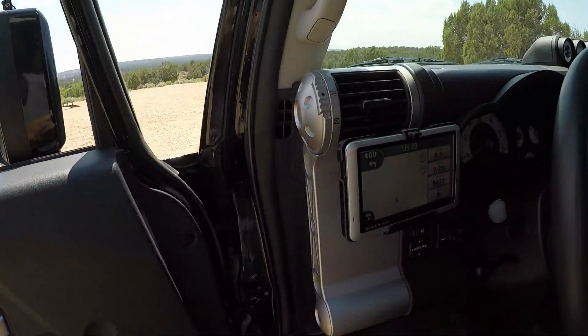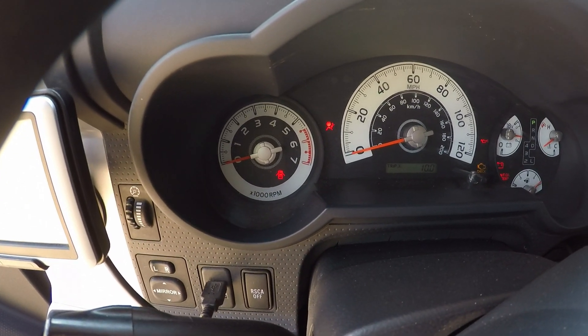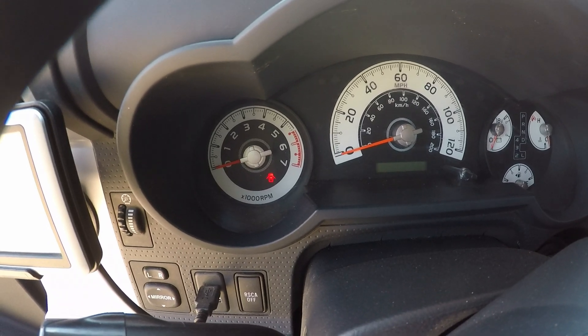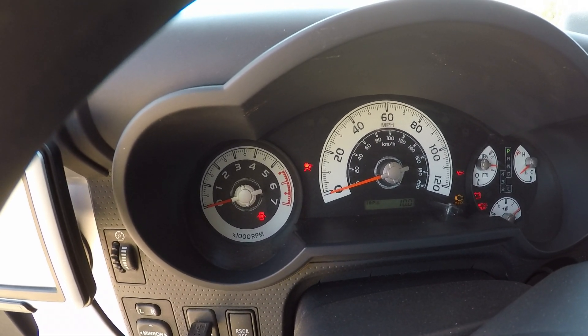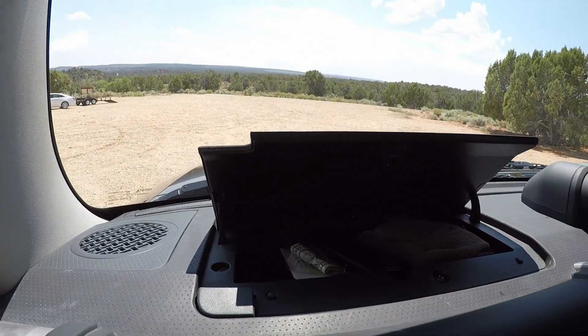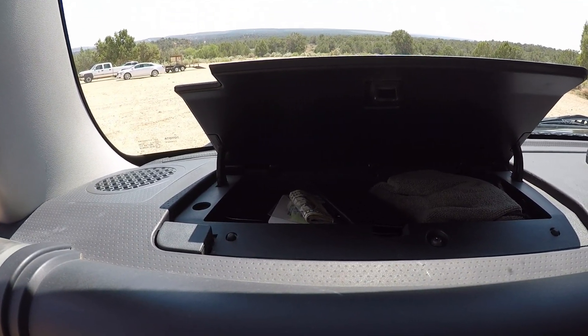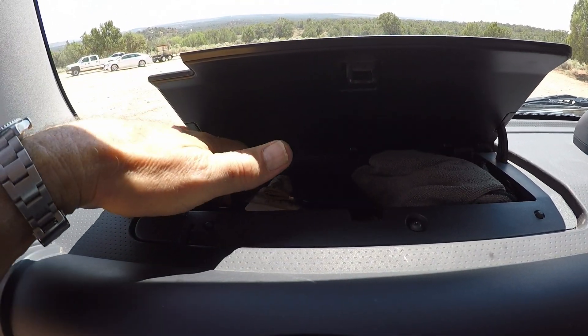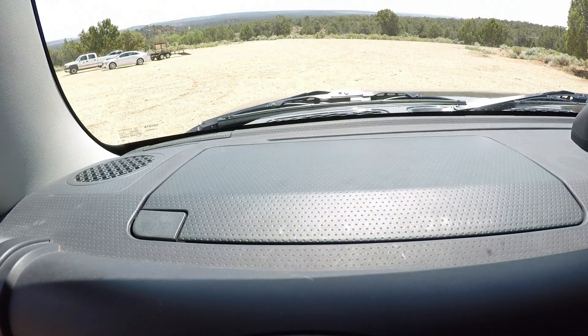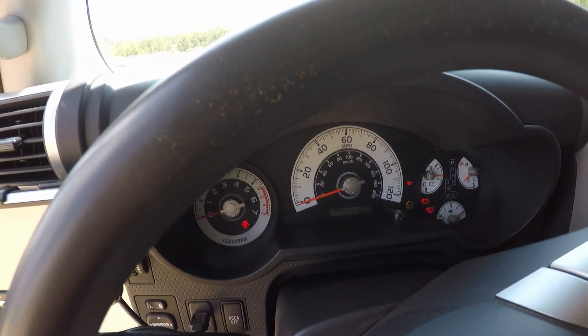Two more things I did on the inside. See that? You don't see it — no more low tire pressure light. There's a modification on the Blue Room forums and on Facebook. Just Google how to get rid of the low tire pressure warning. Basically underneath here there are two wires you connect together, that's it. The light never comes on, it stops communicating, it thinks it's completely satisfied.